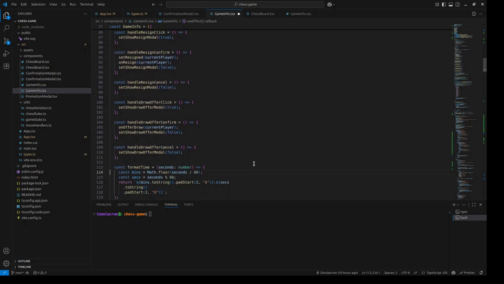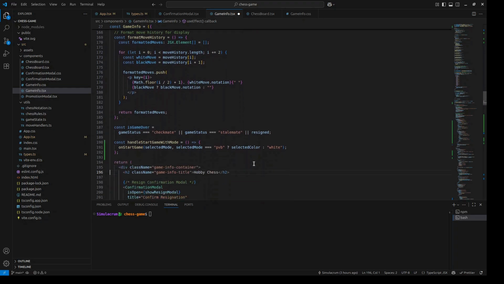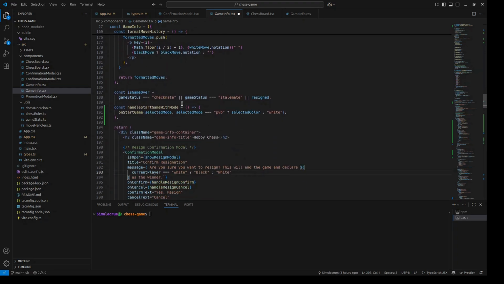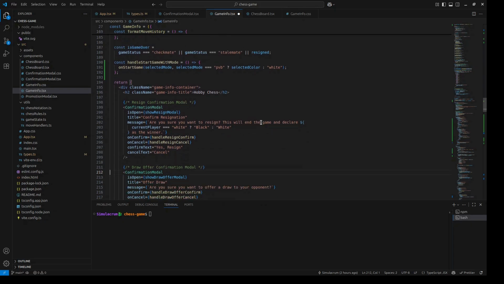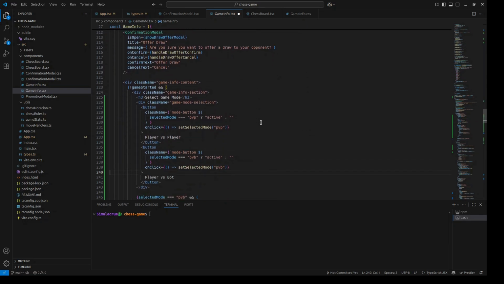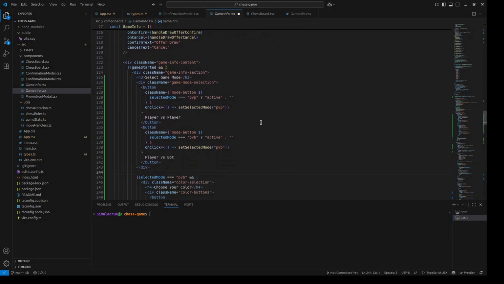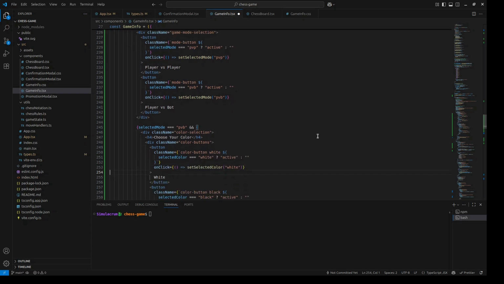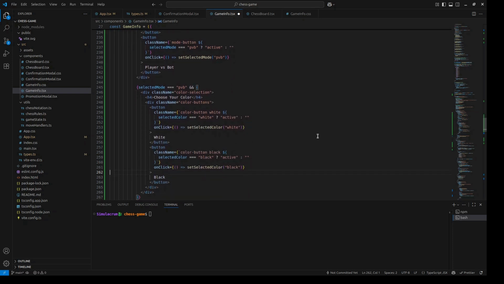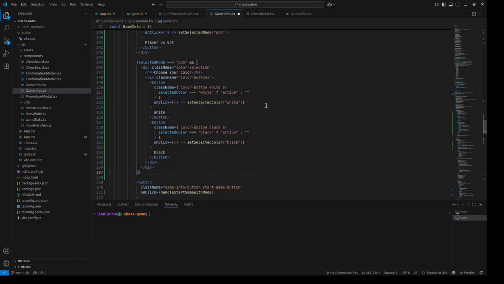So inside the game info component, we will again destructure the game mode and player color from the props, and we will be using, so there is a handle start game with mode. This is to set the mode while starting the game. So it's just regular TypeScript and React. And here we have the UI to select the game mode while starting a new game. So there's this UI code along with some click handlers.